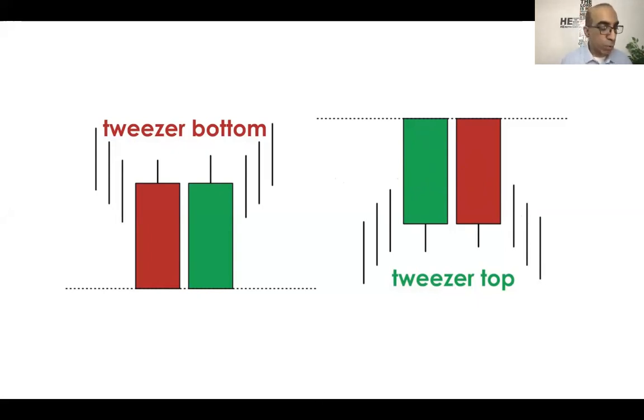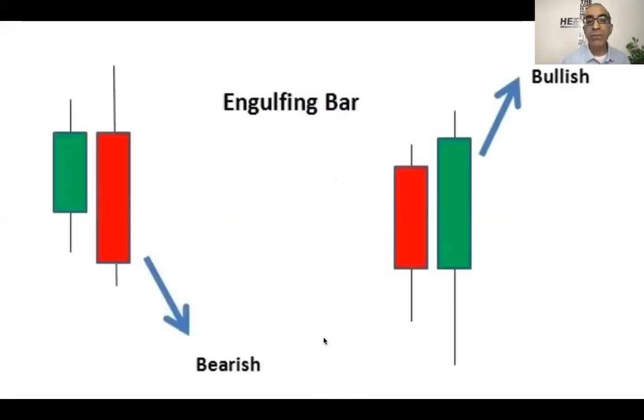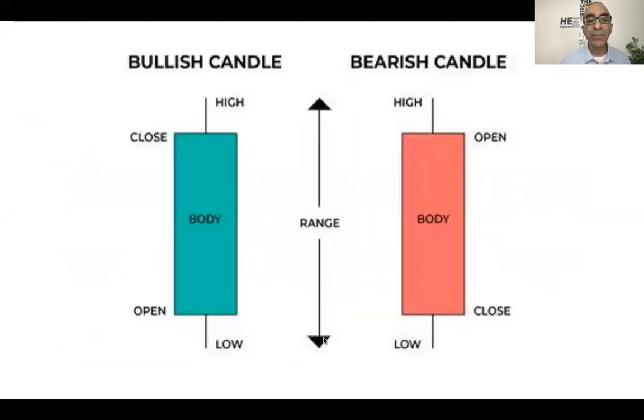Okay, so we have several different patterns here, 1, 2, 3, 4 different patterns, and then we'll just review very quickly, and then we'll continue. So we saw the interpretation of the candle, 4 price points: the open, the close, the low, and the high. Okay, so the green means that the close was higher than the open. The red candle means that the close was lower than the opening price.